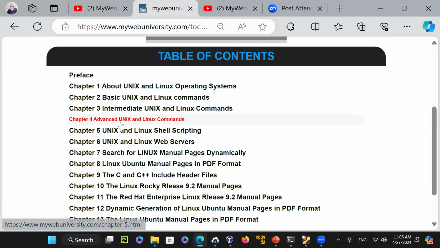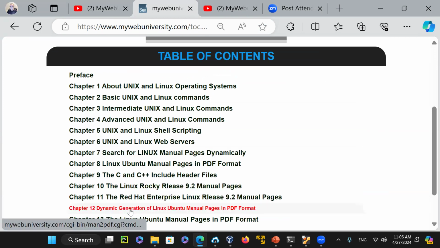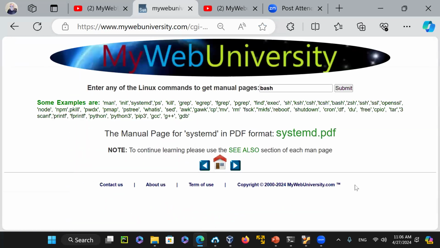When you run the practice commands, you can learn online, as well as get documentation, manual pages, and technical documentation in PDF format. The PDF format is very unique to my website. I built it using Python programs, and you can generate it dynamically. For example, today I'm going to show you the zcat command.